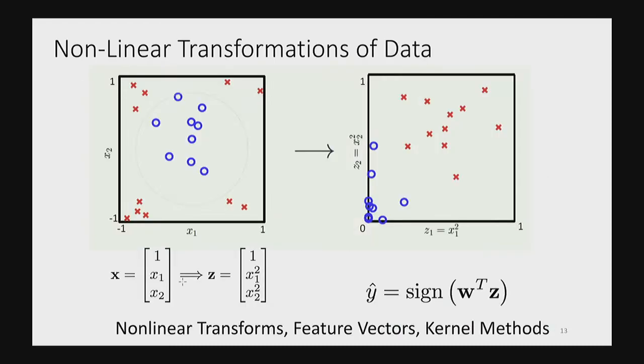That's linear, but of course, very often things are not linear. For example, if those are the points that you need to separate in a two-dimensional space, clearly you cannot hope to draw a linear line to separate the blue dots and the red dots. So you have to draw a nonlinear boundary. How do you do that? It turns out that there's a way to transform this space into this space, so that now in this new space there is a linear line that you can draw to separate the points. Therefore, you can use linear classification methods even for nonlinear separation of points. That's called nonlinear transform.